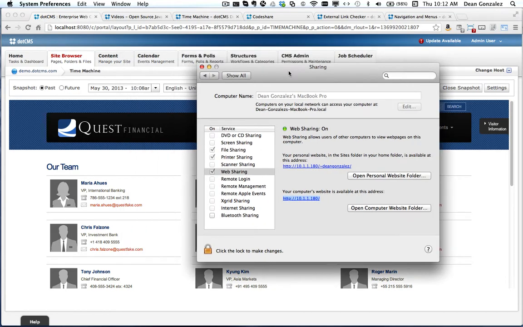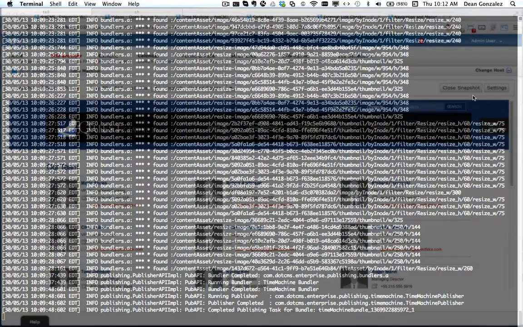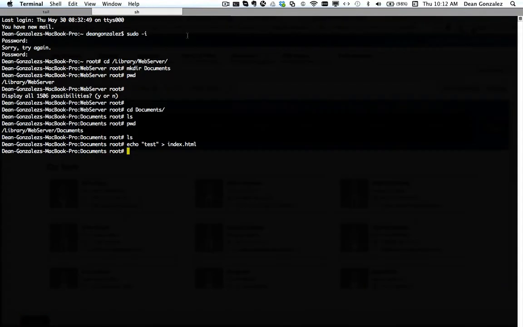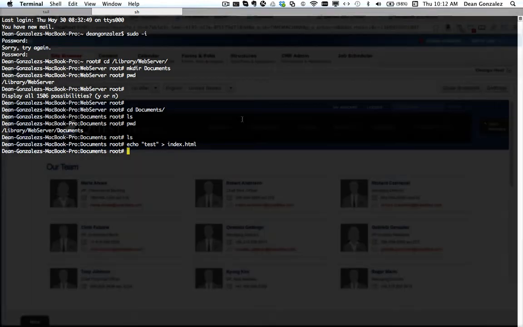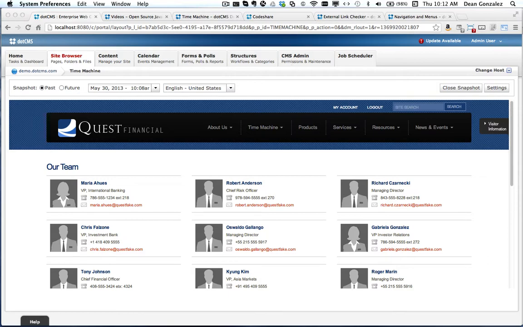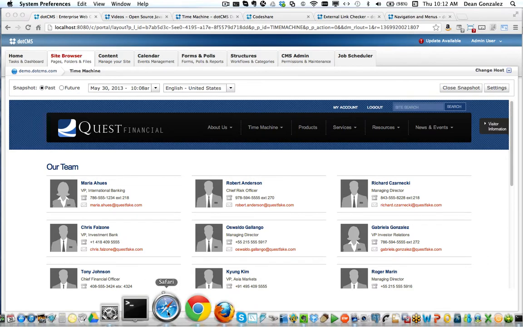I have already gone into the command line over here. I've sudoed, sudo -i, and I've done a little echo test into index.html so that I can make sure that my Apache server is working.